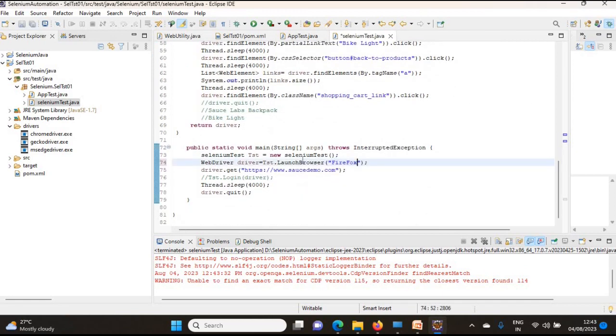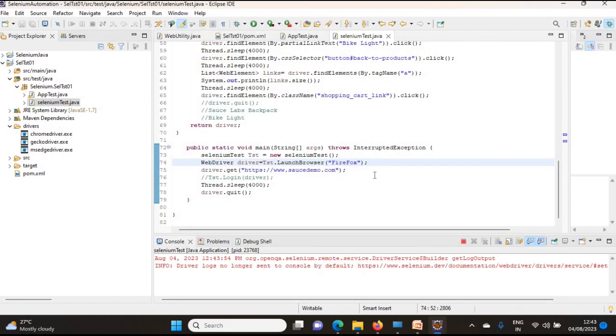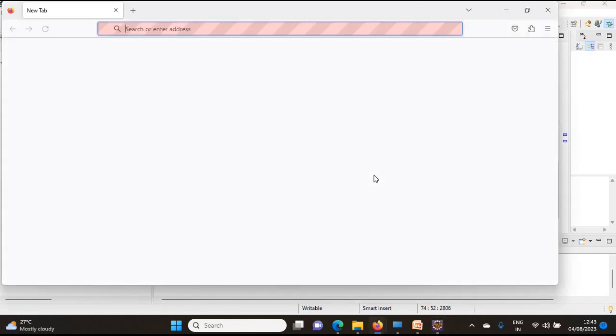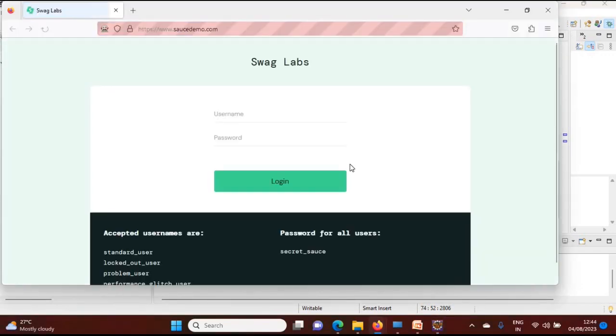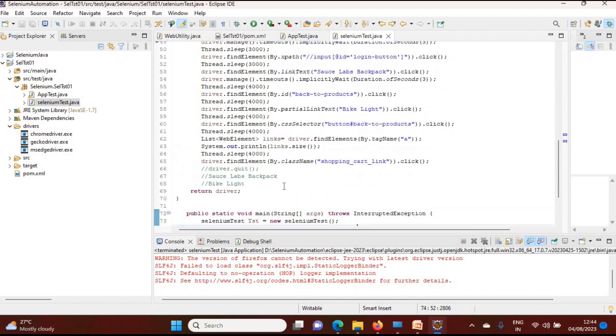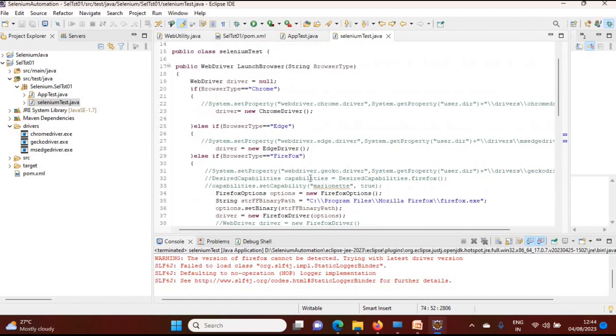Let's see Firefox work. Nice. So Firefox launch is also working fine for us. So the first step, how to automate a browser tutorial, is done.